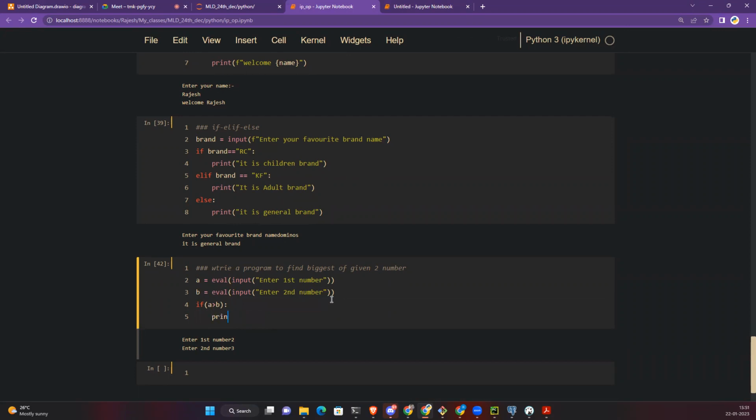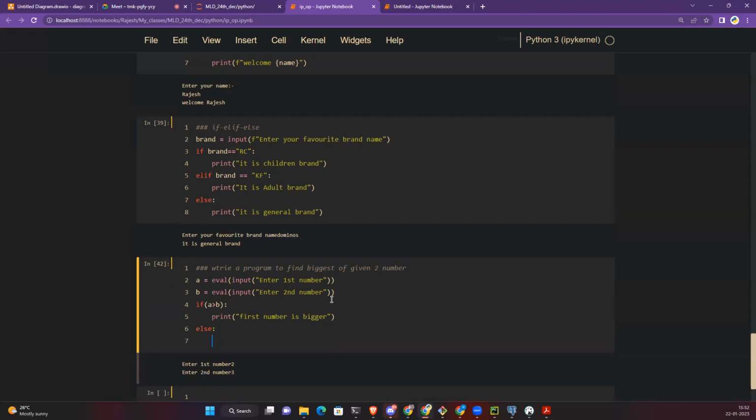So I'm going to write print. Here I can write, in C++ we used to write like this, first number is bigger, or I can write an else condition: second number is bigger.